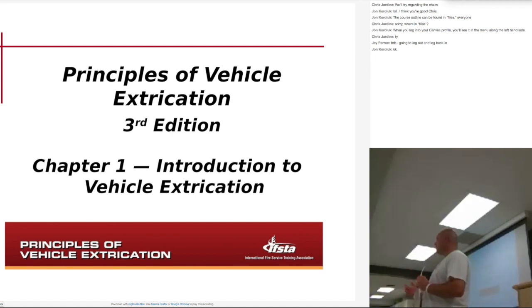Who here has the S1100 course? So three people. You can take it in Winnipeg. The S1100 course was about extrication and disentanglement. This one now is everything from scene safety, fire management, incident command. It's the whole nine yards about vehicle rescue, from the moment you get dispatched to the moment we terminate an incident and do a review of what transpired on our scenes. S1100 basically talks just about the tools, how to extricate somebody and how to disentangle someone from a wreck. It doesn't go into all the heavy machinery that we're going to be going into.